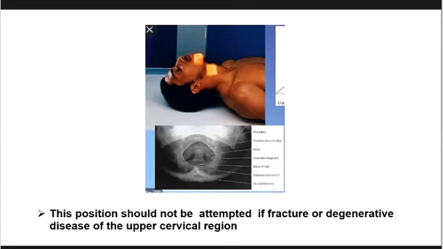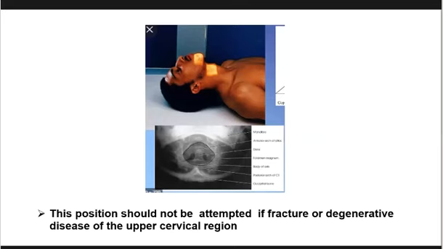I repeat that the head should be hyperextended. And what does the FATCH method demonstrate? C2 only, right, class? C2 only is demonstrated by the FATCH method, specifically the dens odontoid process. The dens odontoid process in the FATCH method and the PA-JAD method can be seen within the foramen magnum. I repeat, in the JAD method, the patient is PA and the head should be hyperextended. So it is seen within the foramen magnum in both the PA-JAD method and the AP FATCH method.